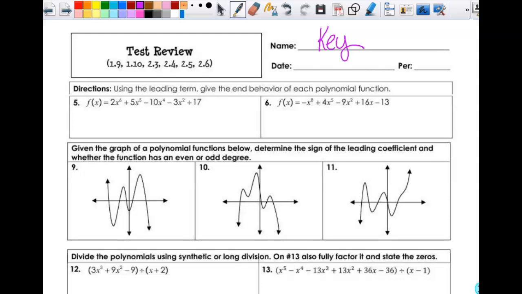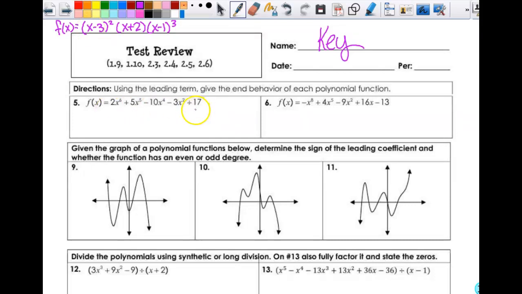Here's a mistake I saw quite a few people do on the quiz. It took me a while to figure out why everybody was missing something so easy. Yes, there have been times when we have counted up the x's, I guess you could say. So for instance, if I had (x - 3)^2 times (x + 2) times (x - 1)^3, and I wanted to know the degree, I would have to think, okay, what would this be if I did multiply it out? I'd cube this one, that would give me 3 x's, this would give me another one, this would give me 2 more, so that would be a total of 6. That's when you count them up.